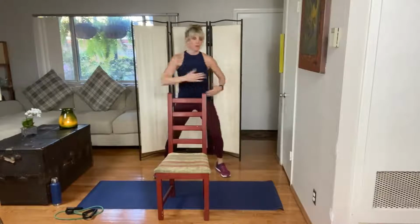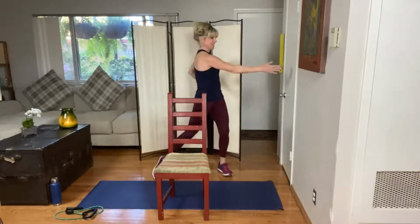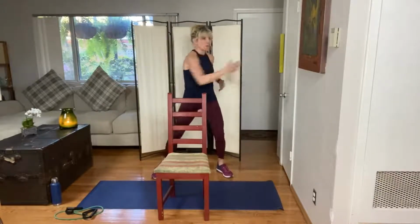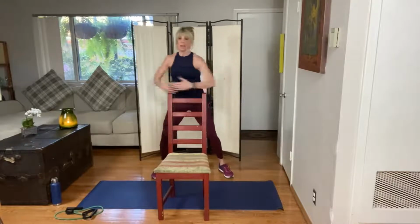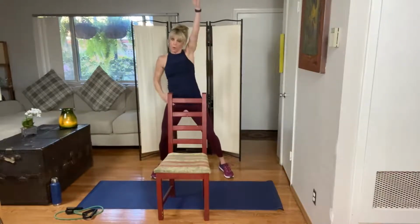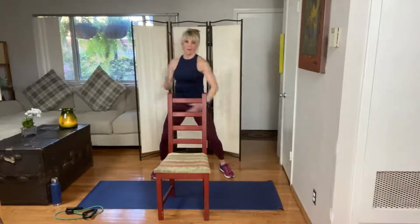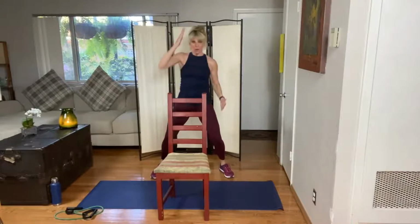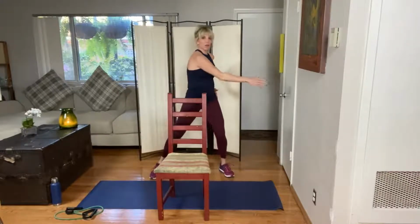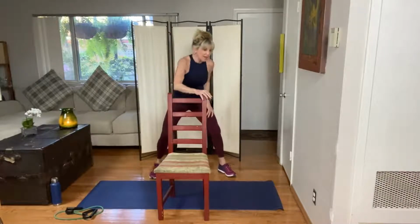I want you to swivel your feet. Rotate through your hips. The whole body is rotating. 4, 3, 2, now reach. Up, 2, 3, 4, and across. Do it again. 4, 3, 2, 1, and across. Roll your shoulders back and rotate around.